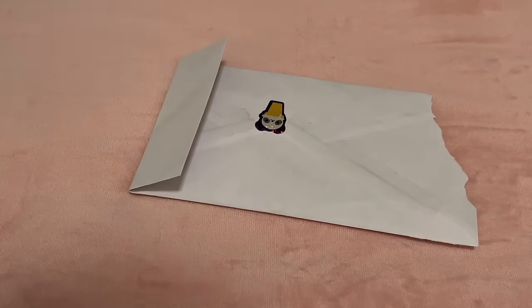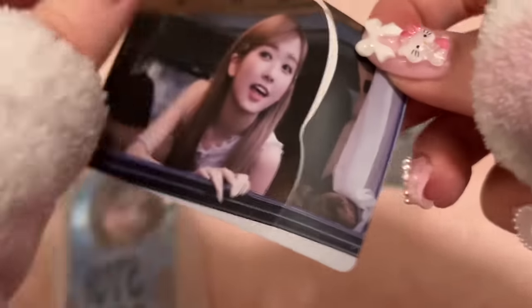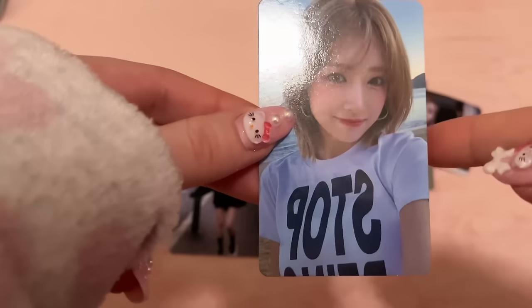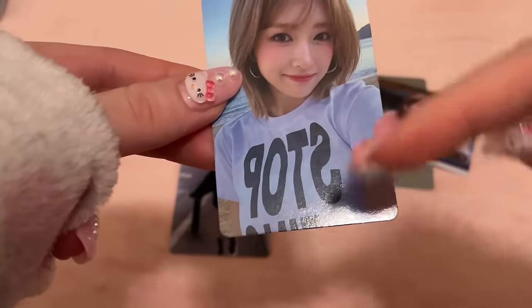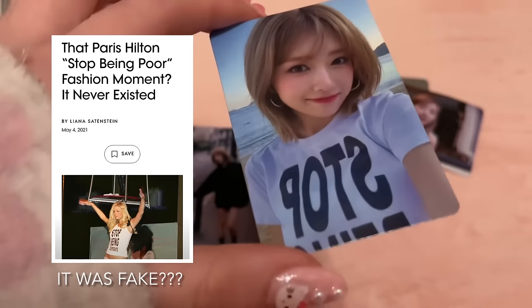I was so confused when opening this because I didn't know it was my Limelight cards. Another keychain thing. And then this was a freebie, but this is a sticker. Oh my, it peeled off here. Interesting. These are all from Last Dance as well. I think this is the non-random one from the day version, from the orange version. And then this card is so funny to me. I love her outfit in this card. This is from 2020, her solo song. And her shirt says stop being, and then it's cut off. I'm pretty sure this shirt says stop being poor. That Paris Hilton shirt reference.